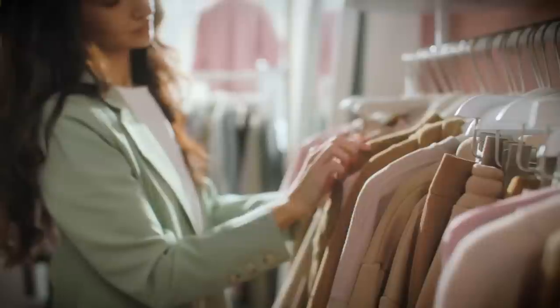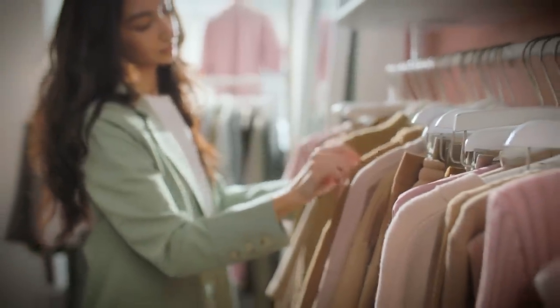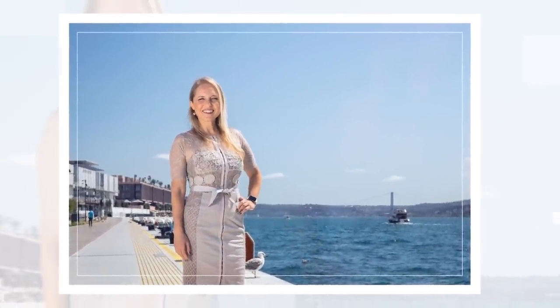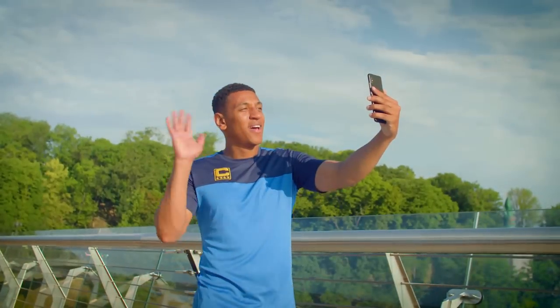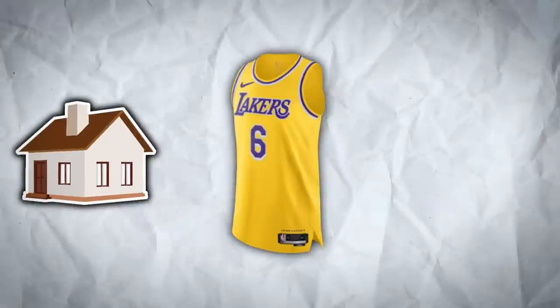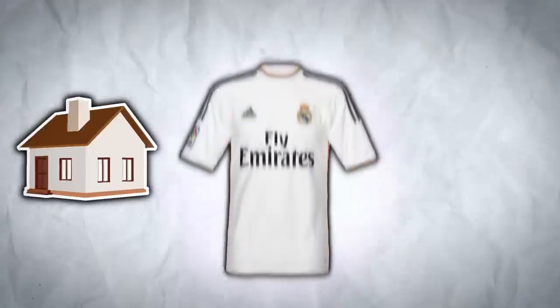If you're not sure what to wear, then underpack for your trip and you can pick up some local pieces when you arrive. It's usually easy to find a mall or a shopping street, and the quality of the clothing is often better as well. I still have designer dresses that I bought in boutiques in Florence, Italy and Bali, Indonesia as far back as 10 or 20 years ago. If you like to wear sports attire, opt for local logos rather than your home team — leave your Lakers stuff at home and pick up a soccer jersey instead.